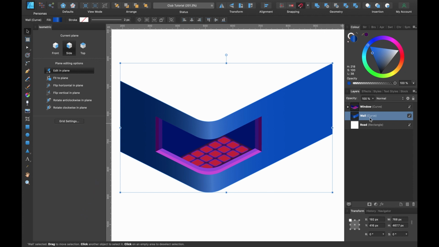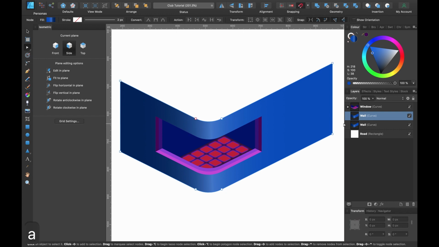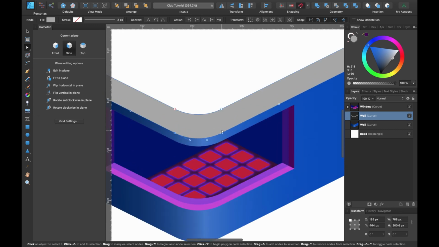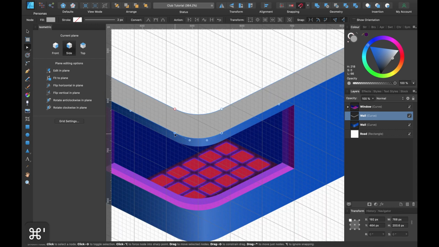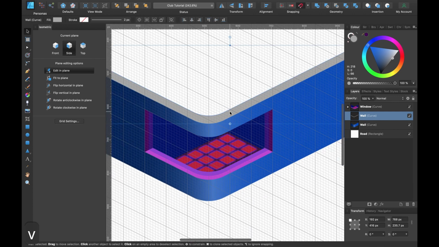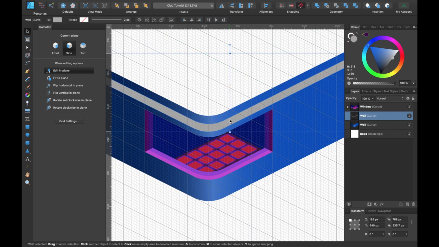So just click on the wall shape here, and we're going to duplicate that. And then we're going to do the same again, where we press A, and we'll select the nodes, click Alt, drag around the nodes you want. And I'm just going to drag it up, click Shift, drag up to around about here. We'll change the color of it so we can see what we're doing. I'll make it a gray color for now, and I'll drag it up a little bit more. Just to activate my grid, and I'll drag it up to about somewhere like that. I'll just make it a thin one, and I'll press V, the move tool again, and I'll just drag it down to about here.